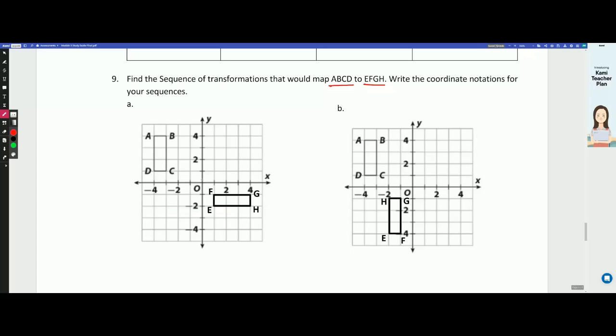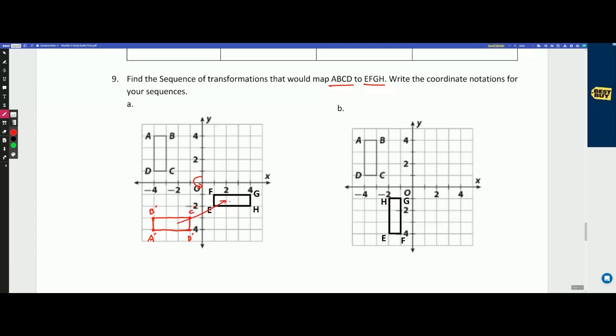One thing I know right away is if I rotated this just 90 degrees, I know that if I rotated 90 degrees counterclockwise, I'd end up right here. All right, you could always apply the rules and see how you can get to where. A would be right here, B would be right here, C would be right here, D would become right here, and of course these become A prime, B prime, C prime, etc. And so that was a rotation, 90 degrees.